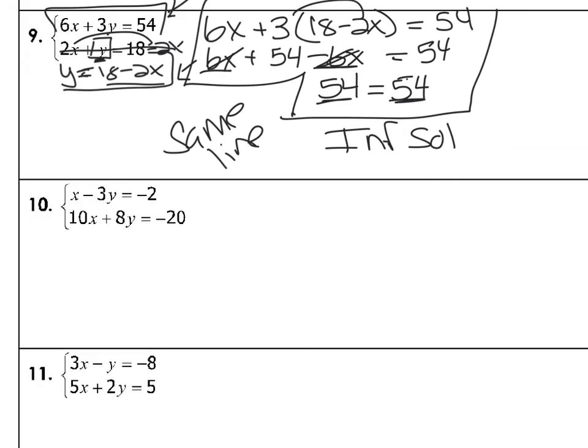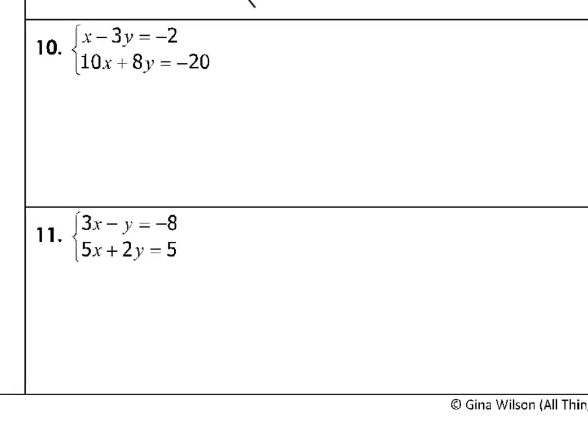And let's do one more. Let's look at number 11. I'm going to isolate that variable. I'm going to bring the 3x over, but I'm left with, and this is a common mistake, that negative goes with the y. So I'm left with negative y equals negative 8 minus 3x. You need to divide all this by negative 1 to make that a positive y. So you're going to end up with y equals 3x plus 8. It's going to change all your signs to positive.